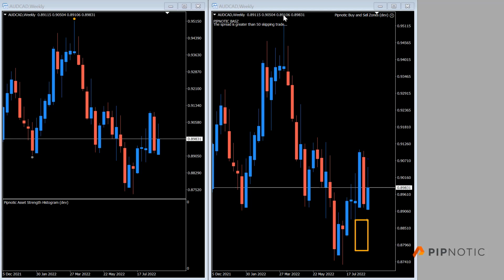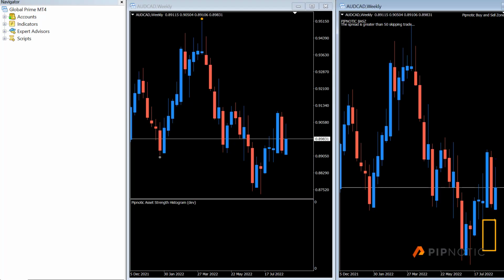Okay, so in MT4, there are three different kinds of software. You have indicators, you have expert advisors, and then there are scripts. And these three types of software go in three different directories inside the MT4 terminal's installation directory.